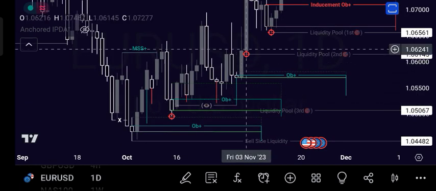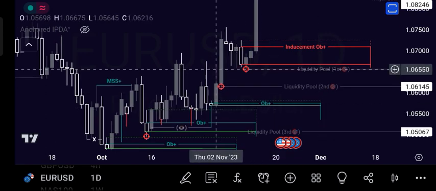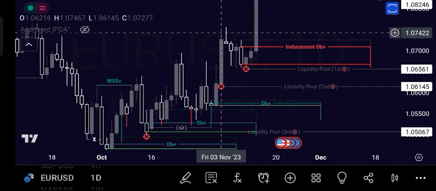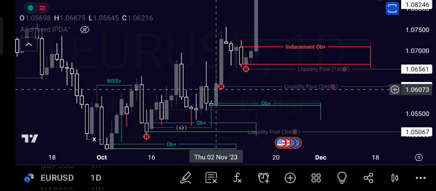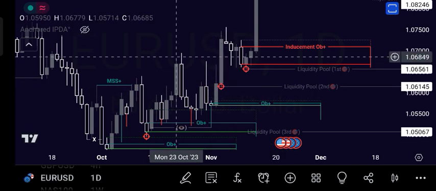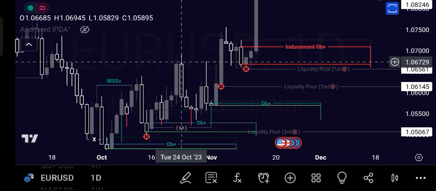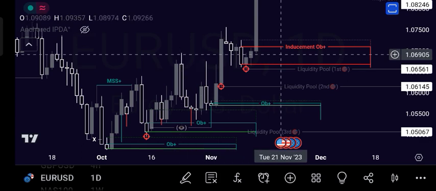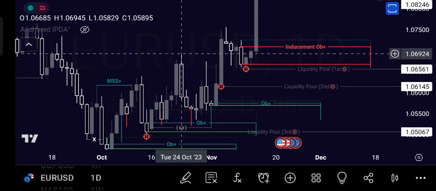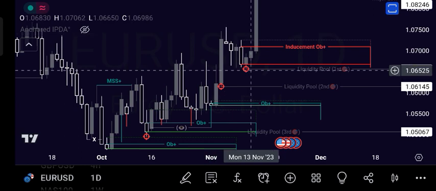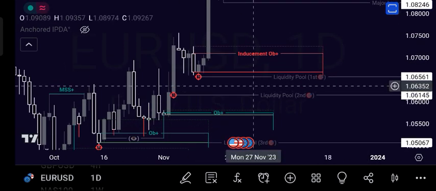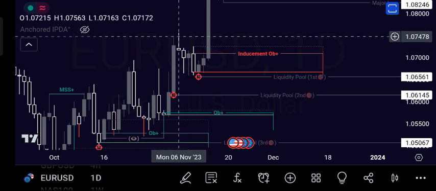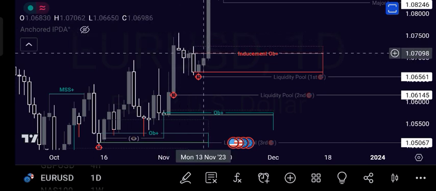So let's rally again, and it rallies, and then what? It creates a liquidity pool, a PD array, an unmitigated PD array right here. What do you see? Resistance zone turned into support zone because it's broken. Turns to support, holds, and boom. So I call this one what? Yes, it breaks a structure, it closes above, break of structure.